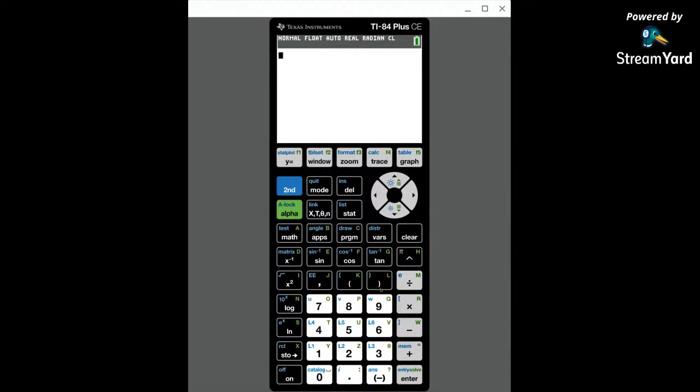So now anytime I work a problem using Planck's constant, instead of having to type in 6.626 E negative 34, I just type alpha H. This is very useful if you're given a wavelength and solving for energy, because the equation is energy equals H C per wavelength. So all I've got to do in the calculator is alpha H, alpha C, and my calculator knows I want that stored value of H multiplied by the stored value of C, hit enter, and that's my value of Planck's constant times the speed of light, and then I can divide by whatever value they give me.